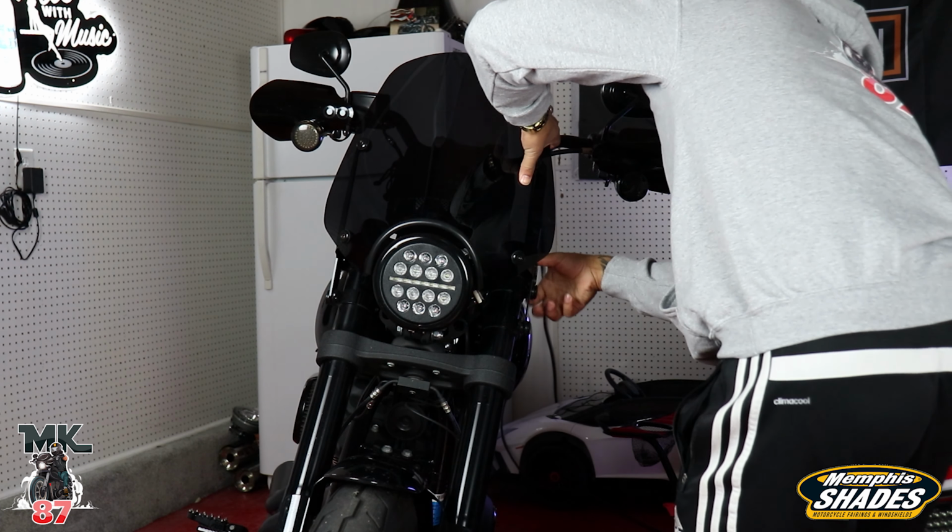So, huge, huge difference here, as you can see, from the Road Warrior to the Del Rey. I really like the whole sleekness of it. The Road Warrior is more of a demon. This is more of a softer touch. I really like the looks of it.